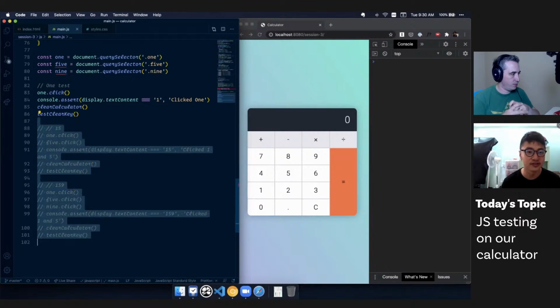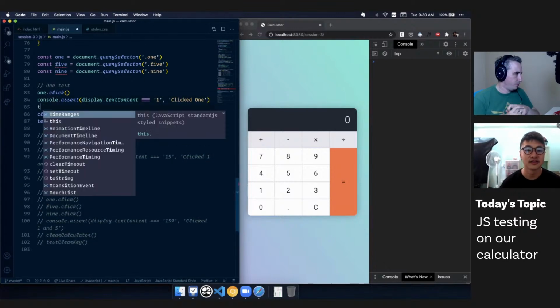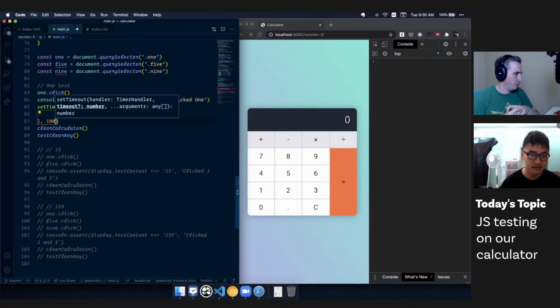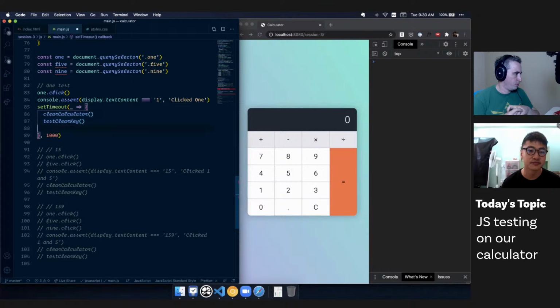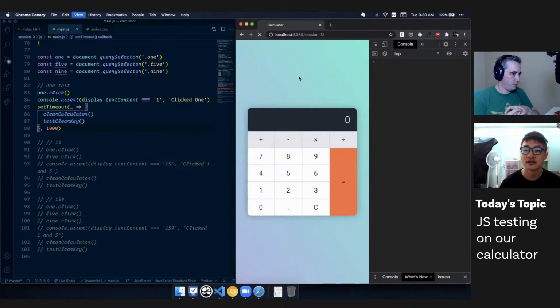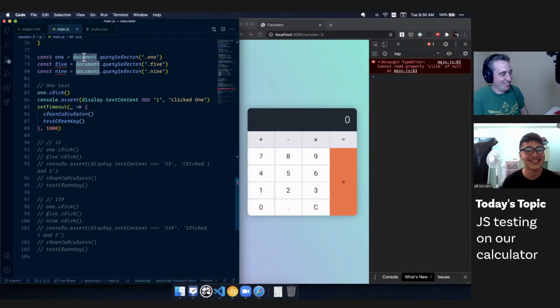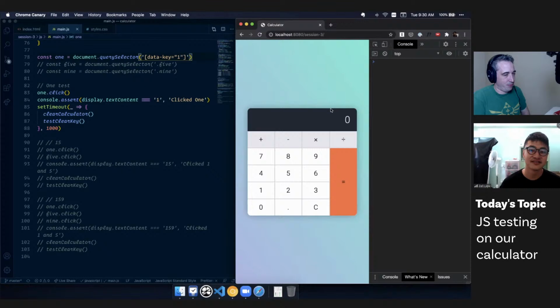So let's just do this. All right. Timeout. And let's say we're gonna do this for like 1 second. All right. And then we clear the calculator. Wait, unclick property. A3. Oh, you changed it. I just changed this. Okay. Let me just do it. Since we have 1, it will be simple. So let me just do this. Key equals to 1. Okay. See that? Yeah. 1, 0.